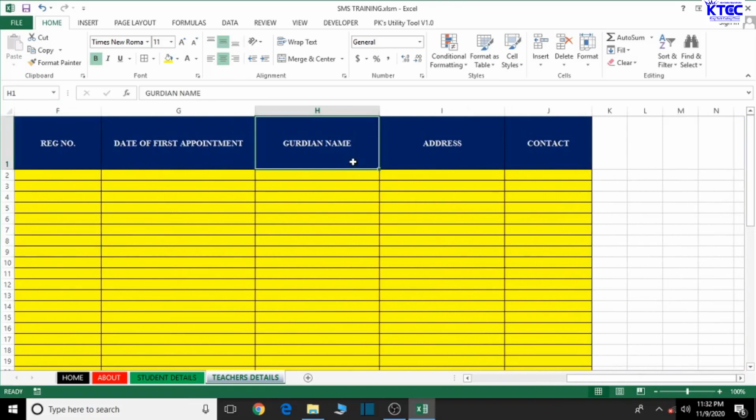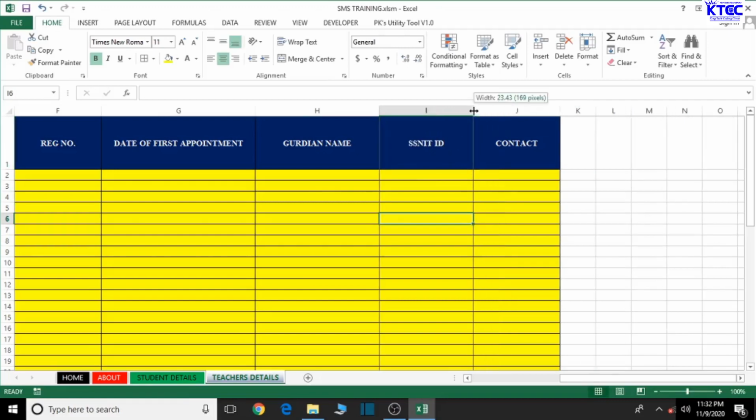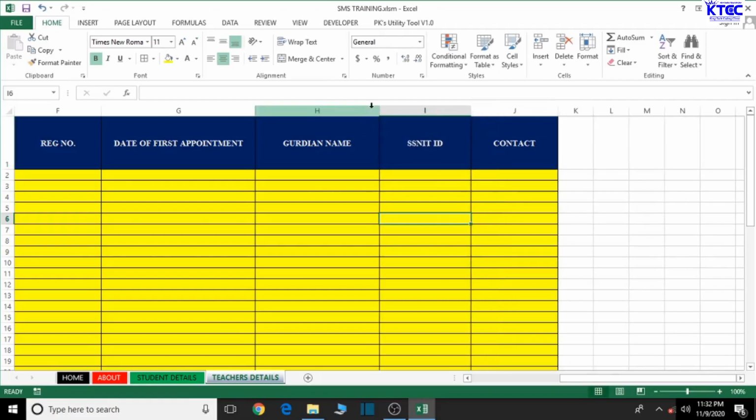So we have SNIT ID. We can just decrease it a bit. This looks okay. The SNIT ID should be here right now. SNIT ID. Then we have designation of the teacher.